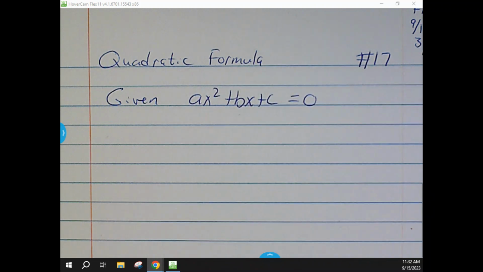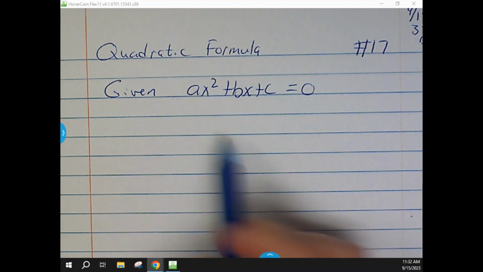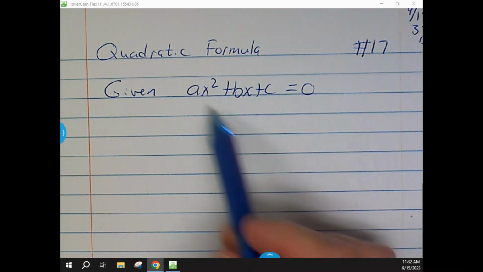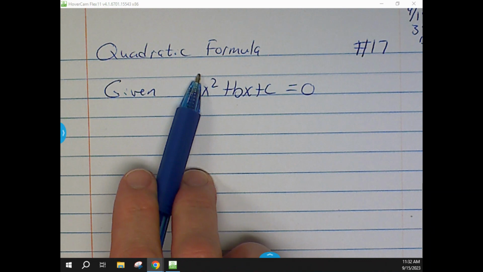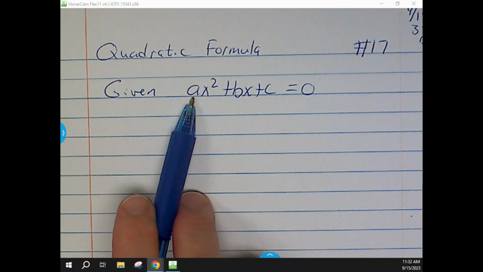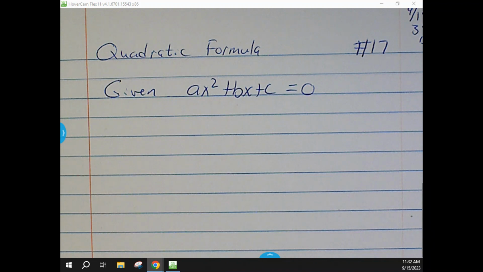All right, if you remember, on the last test we had to do some factoring and some solving. We looked at all the shortcuts. If we were factoring and the first term was one, we had a shortcut we could do. If the first term wasn't one, then we had to do the AC method and break it down from there. So it's along those same lines. This is for when we've got a problem and it will not factor. It just doesn't work.